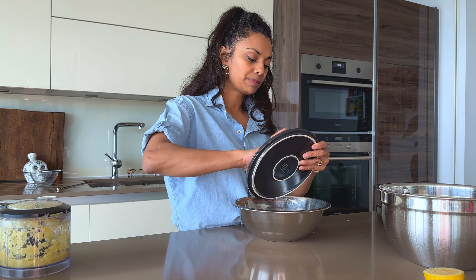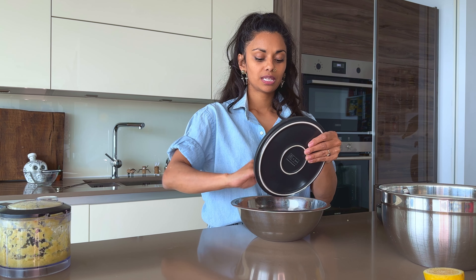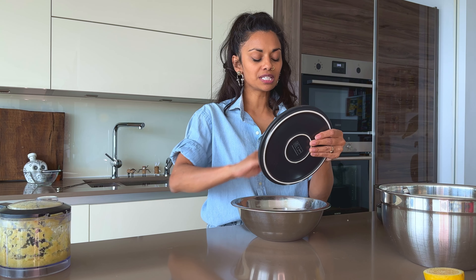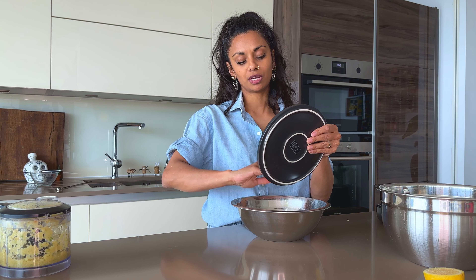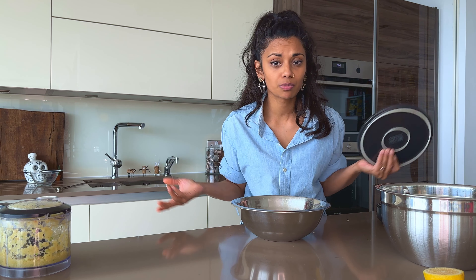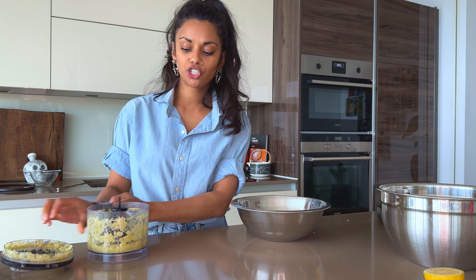Some recipes will say you can use red food colouring, and that's what you might see in restaurants. But I don't really use food colouring at home. The Kashmiri chilli powder isn't actually hot — it is more for colouring than anything else. So it doesn't give you that bright, bold colour that red food colouring does, but it does give you a reddish colour. It's quite nice if you have it; if you don't, it's optional.